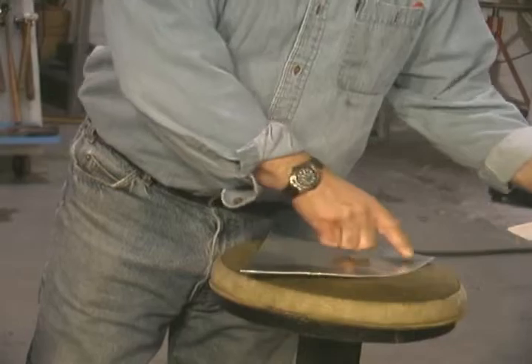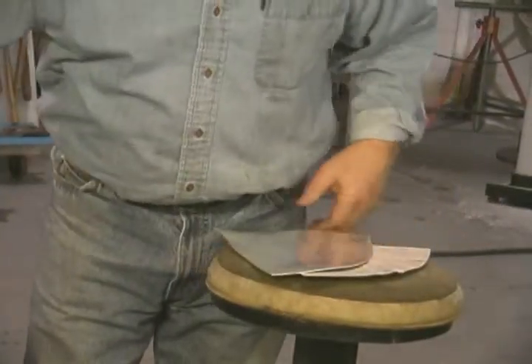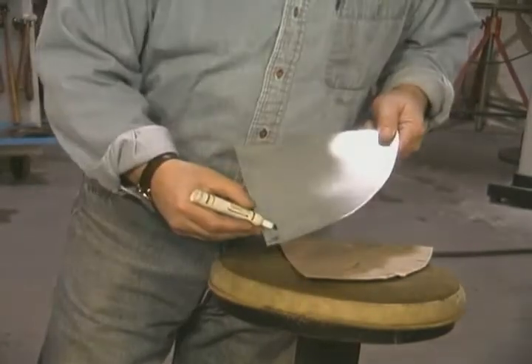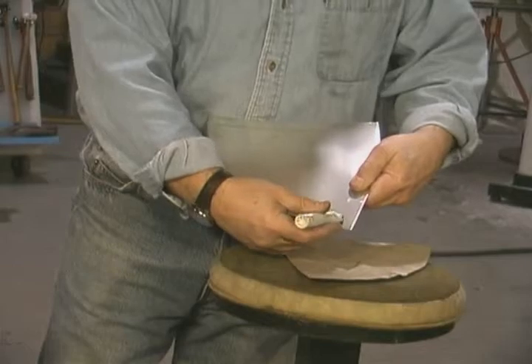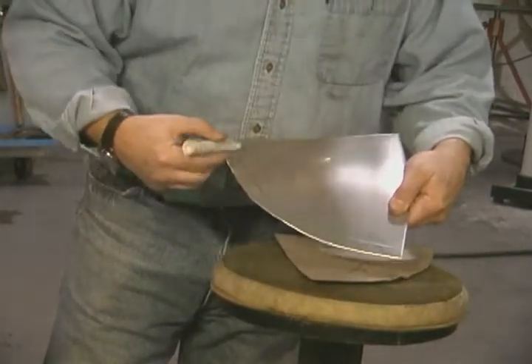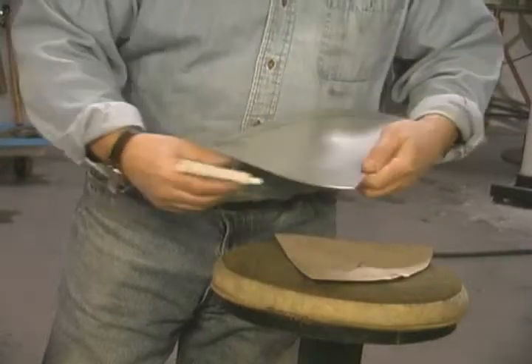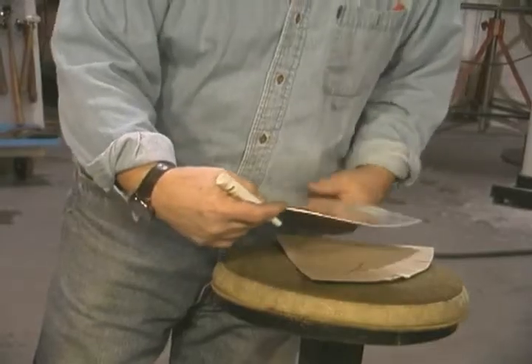The area around the outside is not going to be stretched. In fact, I'm going to protect that area by putting a reminder mark — 'do not hit this area.' If anything, this area will eventually get shrunk. So you can see how it would really work against me to stretch it.